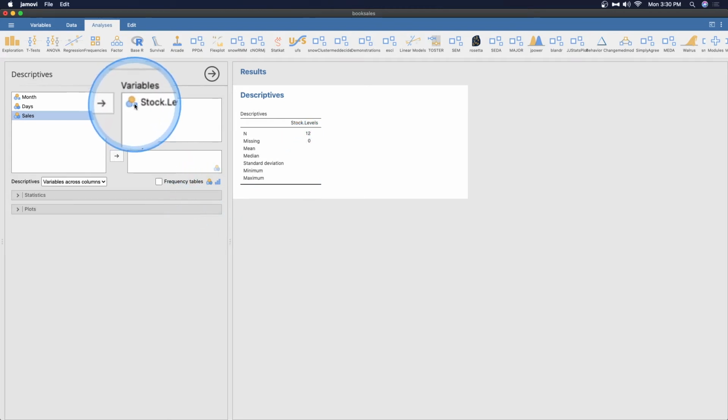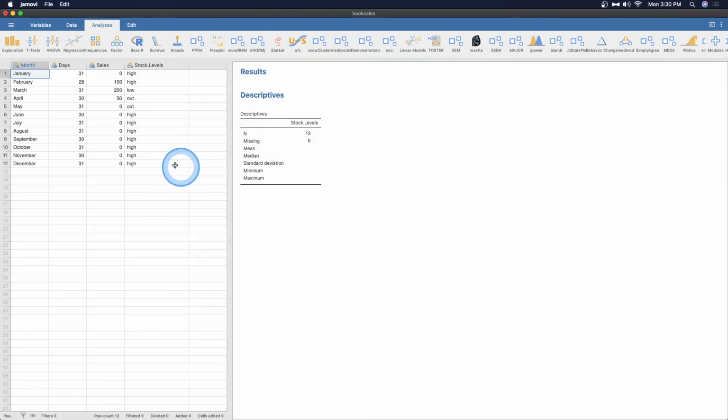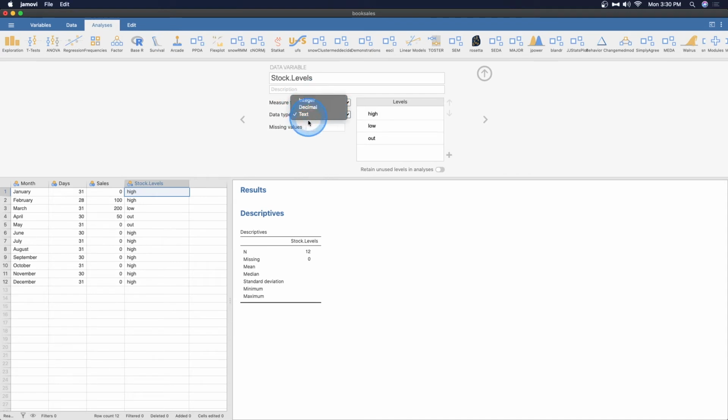If we take a look at this in the data view, we have words here, so stock levels. We could change this if we wanted to. We could change this to some kind of integer if we wanted to prescribe a 1, 2, and a 3, or a 0, 1, and 2 to these levels, but we don't really need to because the fun thing about Jamovi is it will read a nominal text. See here, it's replacing this darker blue. It reads it much the same as long as all of them are spelled the same. Spelled doesn't have to be correct as long as they're spelled the same.